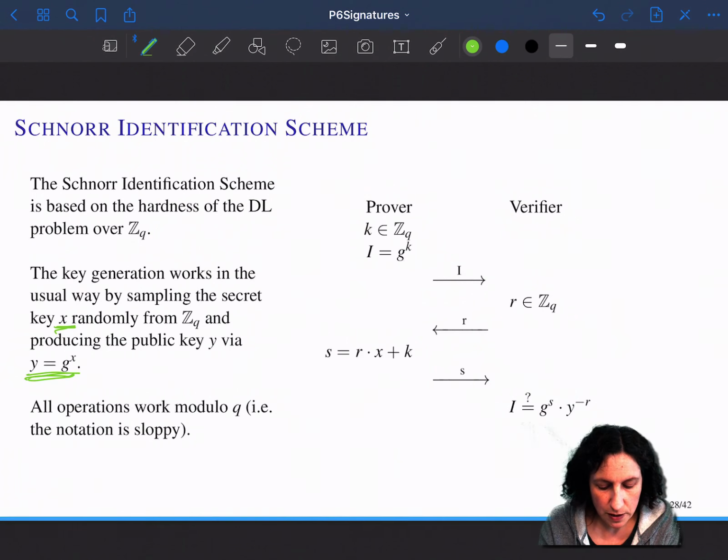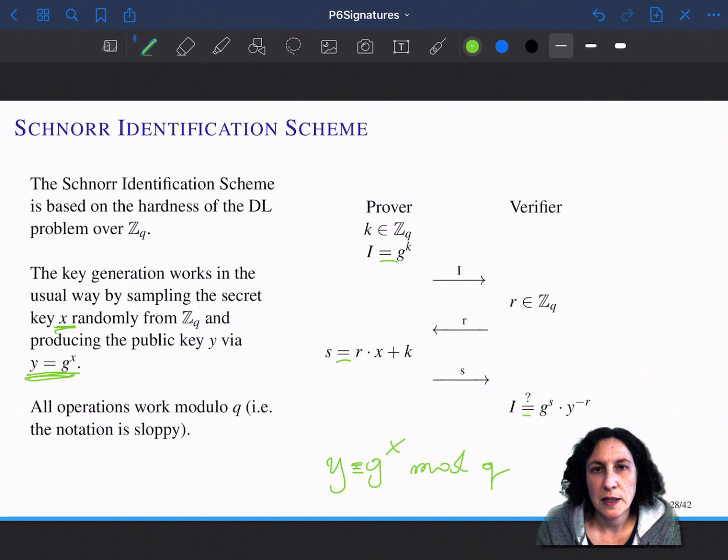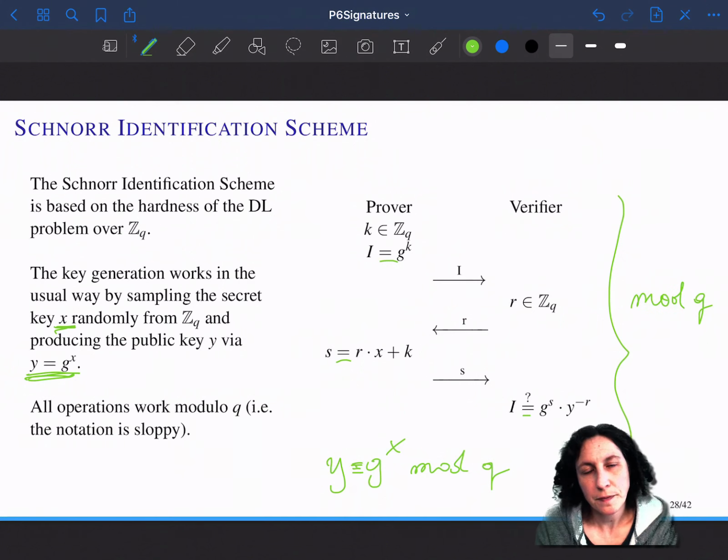And so all of that here works in Z_q, which means that I'm using really sloppy notation here. I've warned you about this before. In many cases I'm not using sloppy notation, but here it looks weird if you use decent notation. So in principle, when we are computing y, which is g to the x, then we are doing this mod q, which means that this here is not an equal sign, it's actually an equivalence sign. And equally here, all of these things become equivalence signs, and I've just optimized them away. So everything here, this whole world, is done modulo q. Okay?